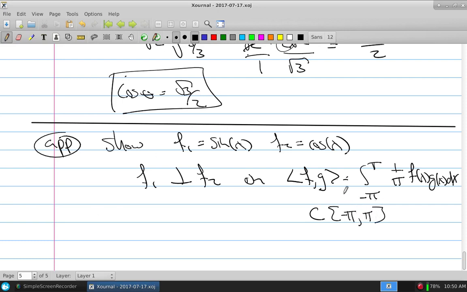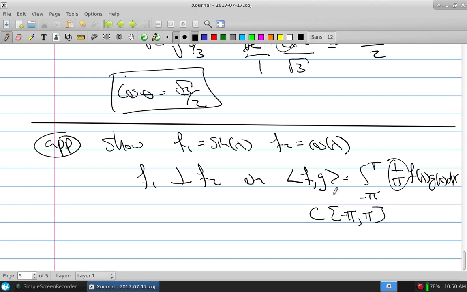And this is a classic example that you could do, which is, okay, I don't take just the normal norm, I take the weighted norm. So I take a uniform weight of 1 over pi, and then take f of x and g of x, I take my definite integral from minus pi to pi, and show that, well, cosine and sine are orthogonal to each other. And then not only are they orthogonal, they're both of length 1. So then I can start to use these as the beginning bases for a span of objects, vectors, that are orthogonal and length 1 because they have nice properties.